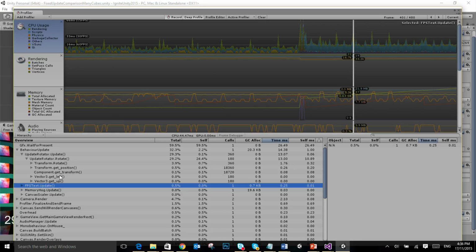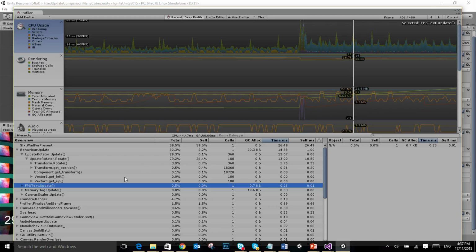Not only that, component.getTransform, by going this.transform, was something that was really expensive in there. And then you get down to the vector get left and get up. You'll notice here they're very small, but once you start going onto different platforms, you start to realize that method calls on an iOS device and an Android device have very different costs associated with them. So anything that can reduce the number of method calls happening in your application, in a clean way that you can still maintain, is always worth doing.